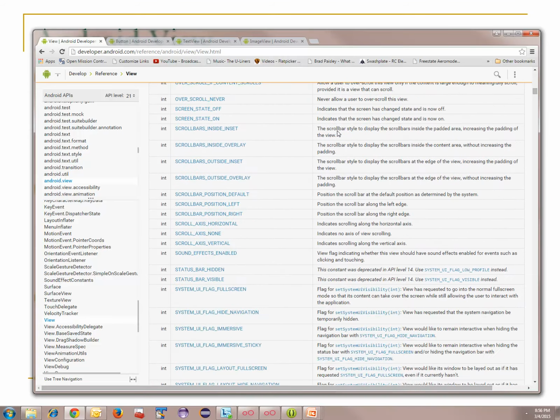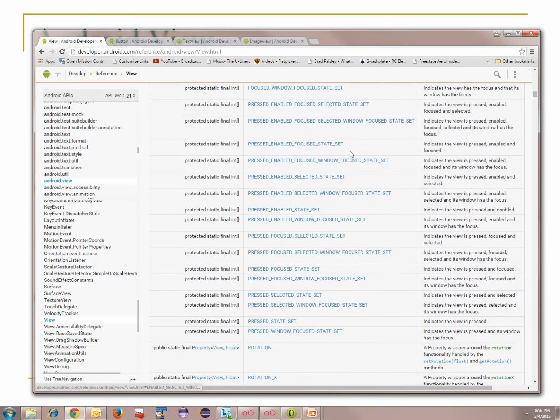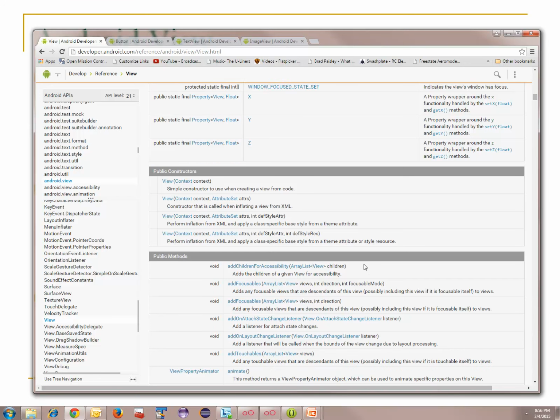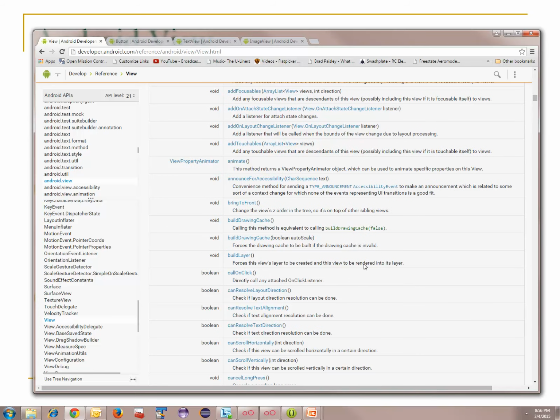Here's constants, and here are some fields, again quite a few. Here are our constructors. We'll use this one right here in just a couple minutes, and we'll use some of these methods.